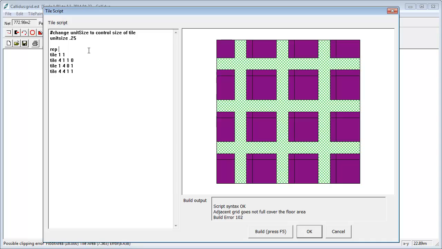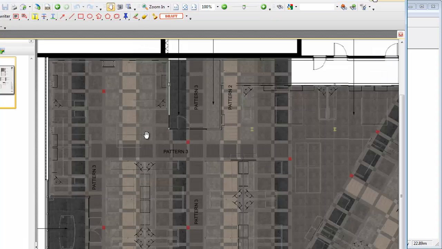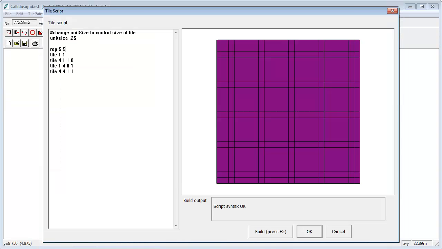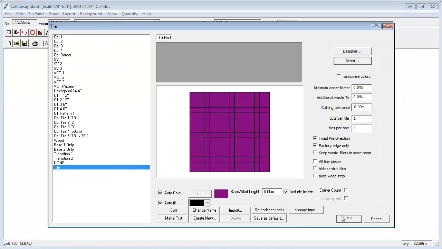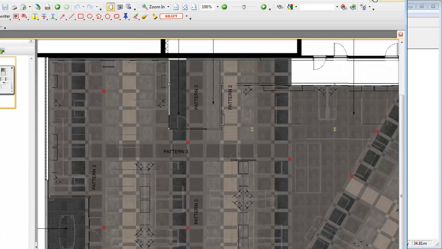If I set the repeat properly, you get that complete grid flowing over, which is physically the same as all of that. So when you put that into a room, what you get instantly is physically the same as this.